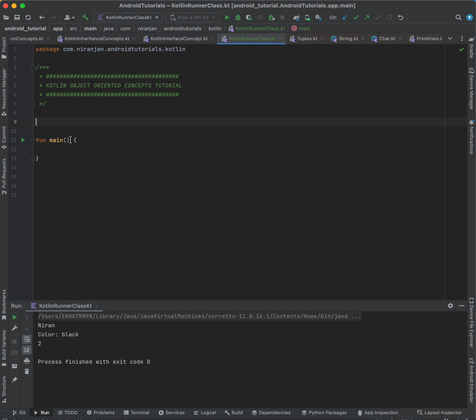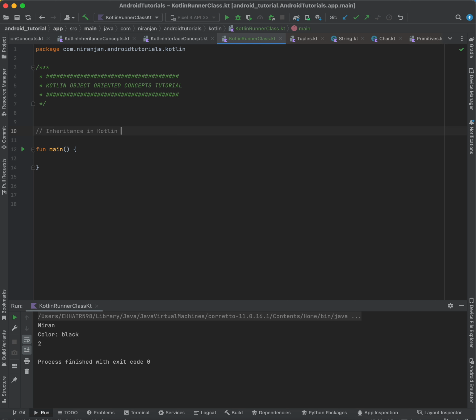Inheritance. So what is this concept of inheritance in Kotlin? In Kotlin, any class can inherit from its parent class. So the child class can inherit from its parent. This is the concept of inheritance in Kotlin.